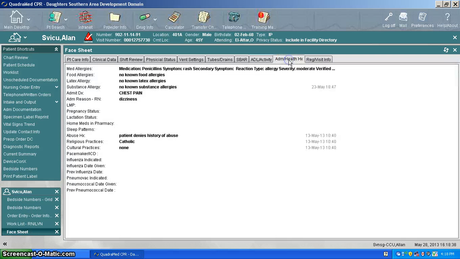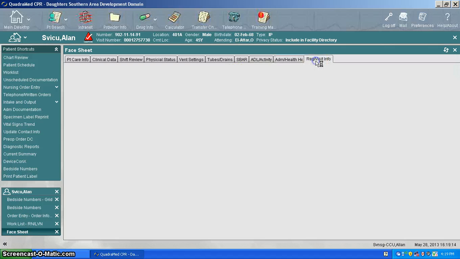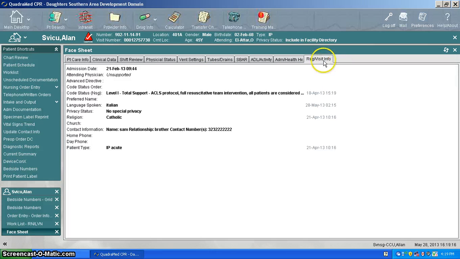Admission health history, I think we have that as medication allergies, if there are any. This one has an allergy to penicillin, and again, these are just pulled from the documentation that was done earlier. In this tab, we can find the flu and pneumonia vaccination status of these patients. Then this one is the registration and visit info.